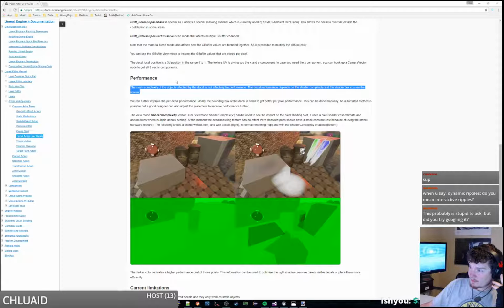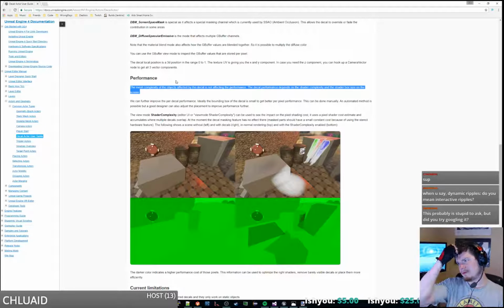The decal performance depends on the shader complexity and the shader box size on the screen. So for decals, we use geometry that actually renders onto this other mesh. Alright.